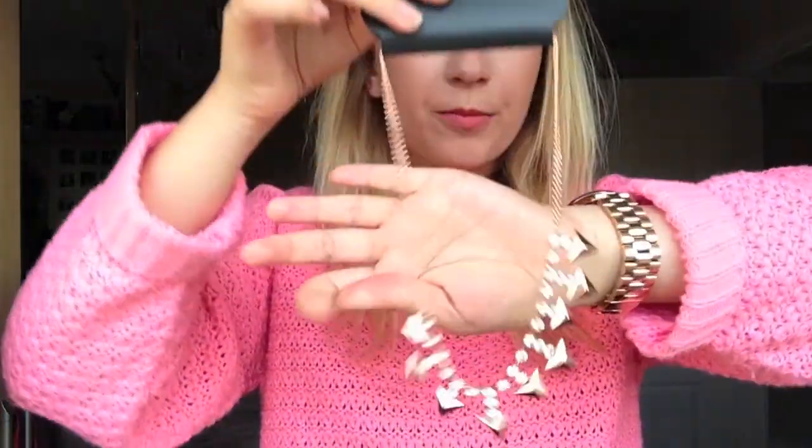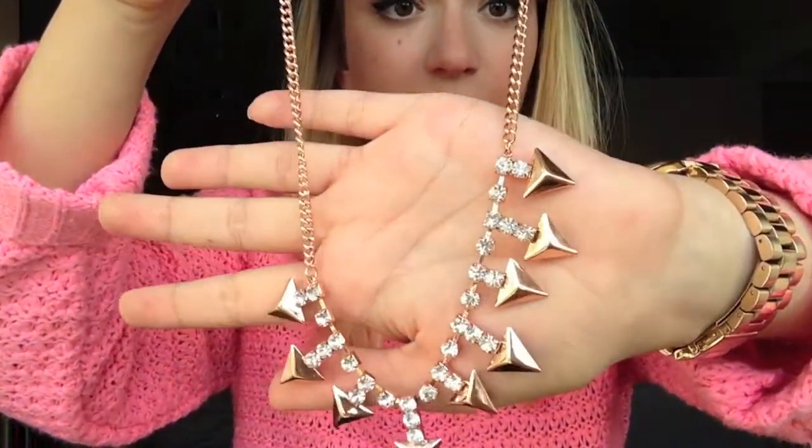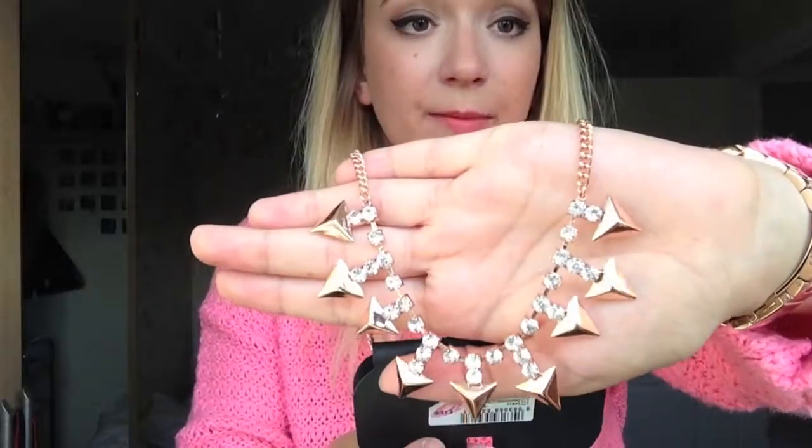I really like this rose gold because it matches my watch. I've also picked up a rose gold necklace from Topshop in the sale. It's just a rose gold necklace with triangle details and diamonds on it. I absolutely love rose gold jewellery and I think it's so pretty. I'm not really into gold and silver jewellery so this is perfect for me. It was only £5.50 in the sale, and you do get student discount on all the sale items in Topshop.